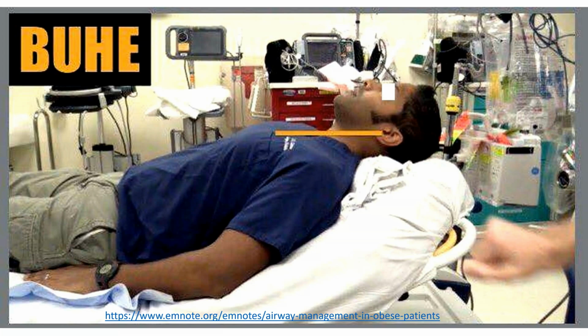So if you look at this patient, the ear is in alignment with the sternum. There is a supporting bowel roll that is underneath this patient's shoulders and their head, and we are elevated at about a 30-degree angle. We have found from our children and from our obese patients that absolutely that is the best way to help manage their airway. So when in doubt, always consider putting that head up at about a 30-degree angle. Make sure that the ear is lined up to the sternum and that you provide any type of supplemental padding underneath the patient's shoulders to align everything up.